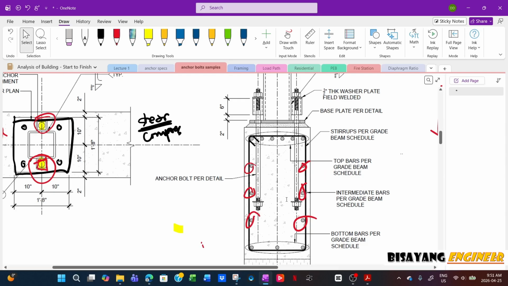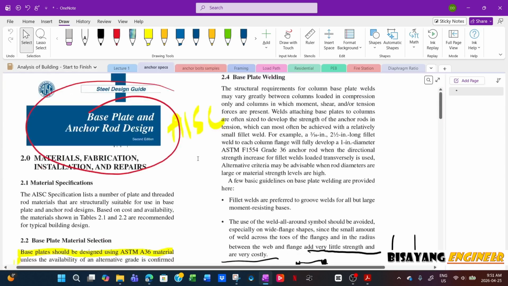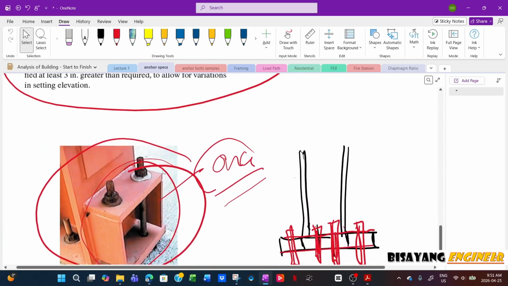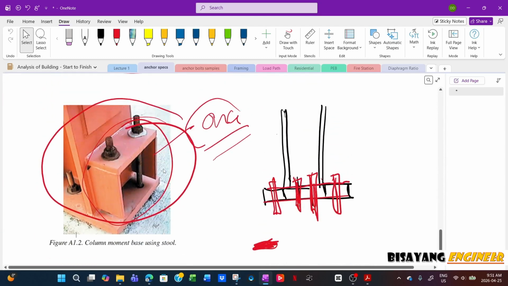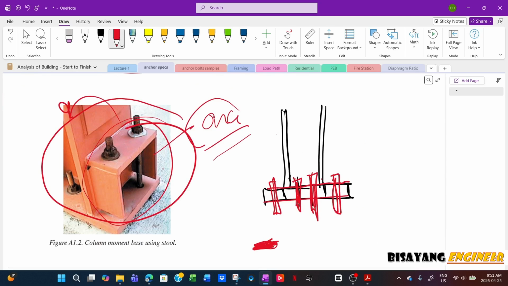So the idea is similar to this one here, like a stool. Once this one is subjected to bending, this one will be in tension, and the force is transferred to this plate, and that plate transfers the force to this plate here, which is welded right here. Then basically that's your load path, and all the force on the bolt will be transferred down to the foundation. So you have the load from the column.